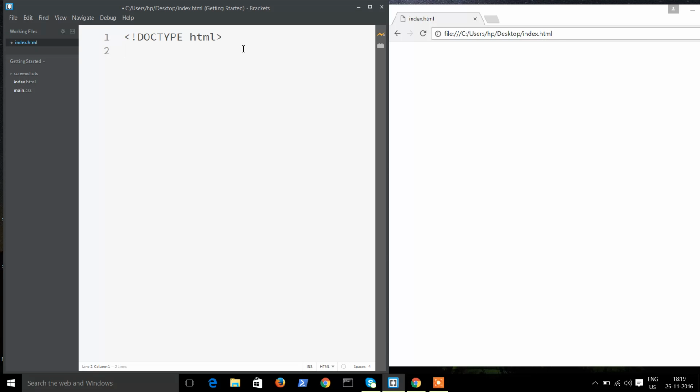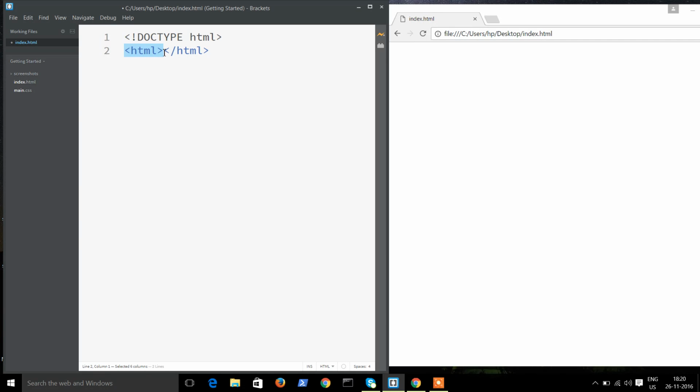The HTML code initially consists of the HTML tag. This is the advantage of using the Brackets user interface, because when we write a starting tag, HTML is the starting tag. A tag is nothing but anything we write in between the less than and greater than symbols. Whatever we write inside it is called a tag. There are some predefined tags in HTML.